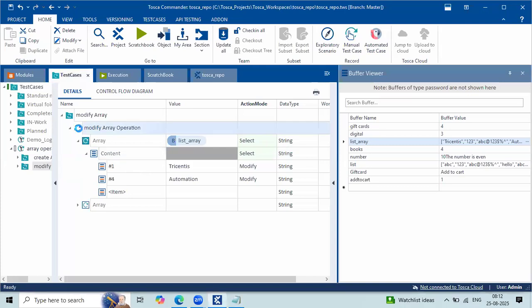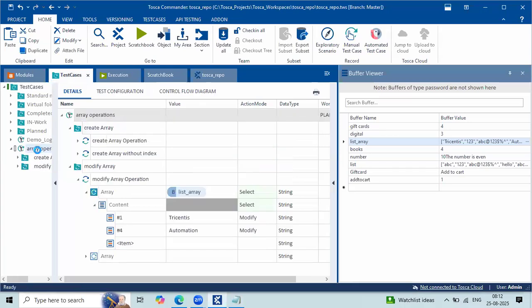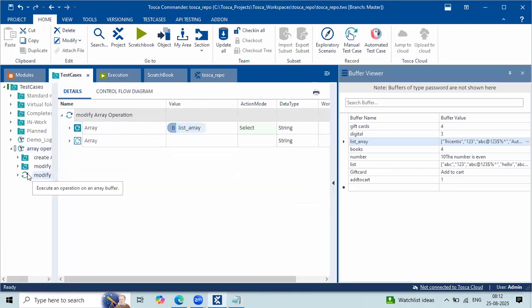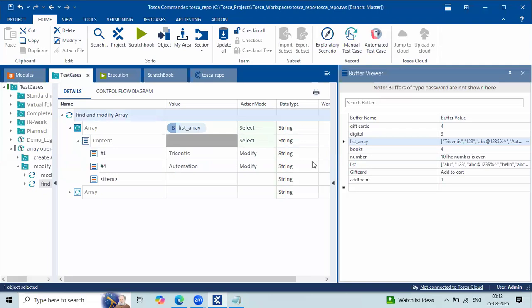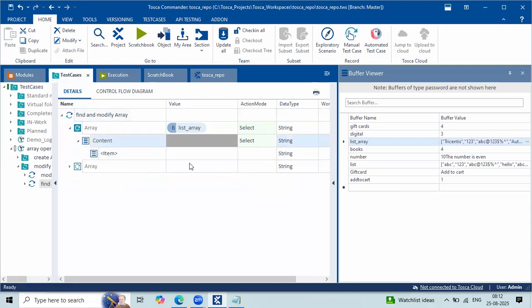So the second approach is here, team. I don't want to go with indexing. Okay. So here, find the array and modify. Find and modify is nothing but we are not specifically looking for indexing. So your array is having a lot of things, but I don't want to go with the indexing like this. If you want to avoid indexing, just find the element and update that accordingly.